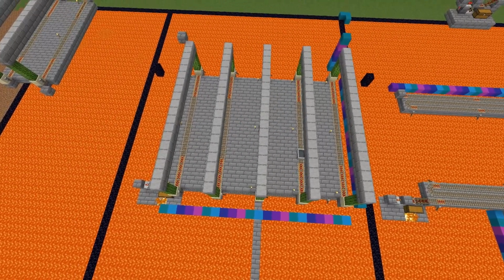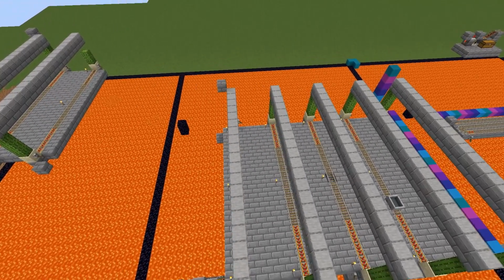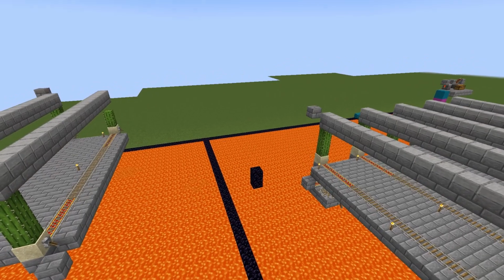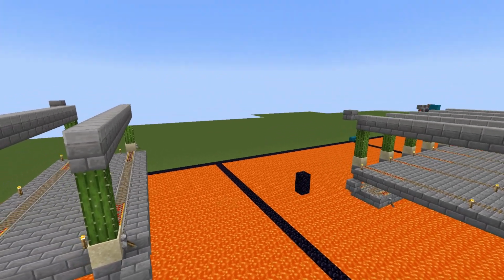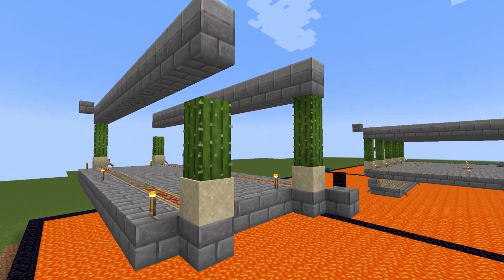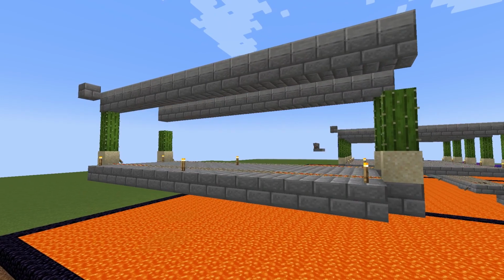Now in front of the cactuses, you want to put down 4 powered rails on both sides, and then just fill in the middles with normal rails as you see in this cutout version right here. Make sure you also have levers on the sand to activate the powered rails. This is very, very important, guys. And once you're done that, you're pretty much done.